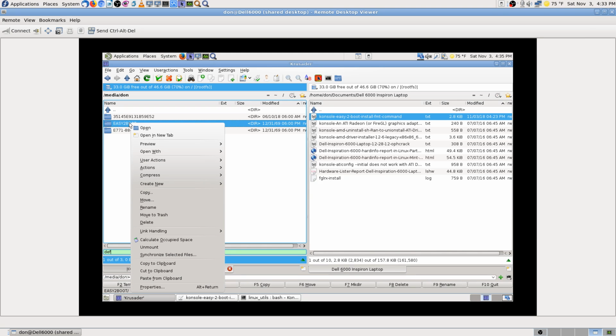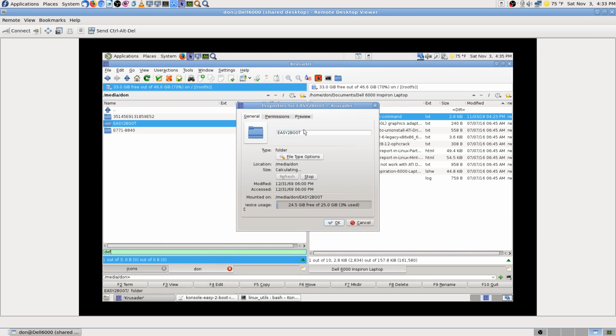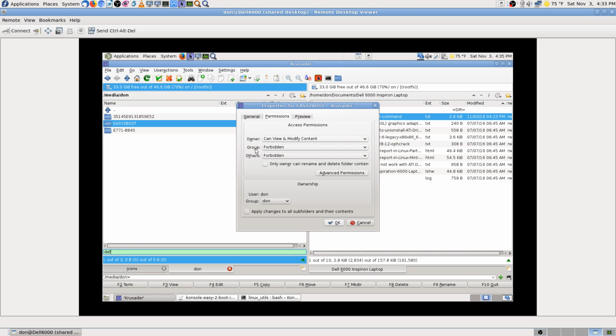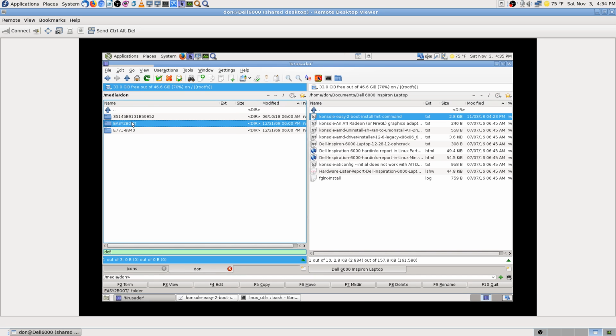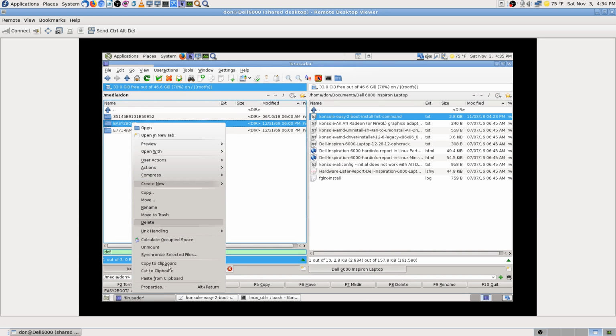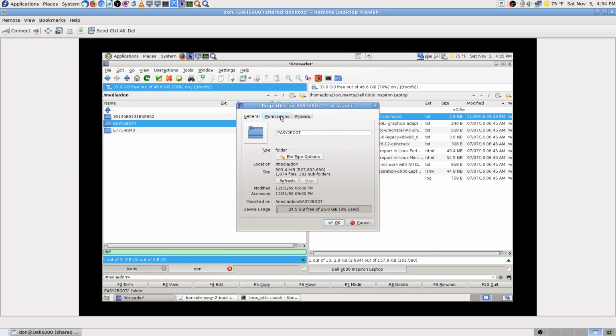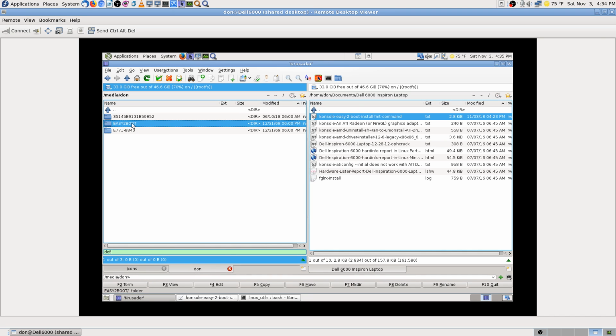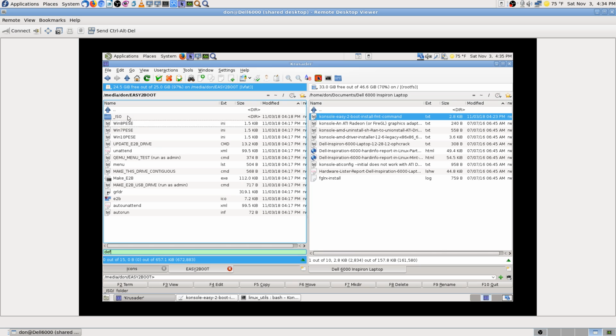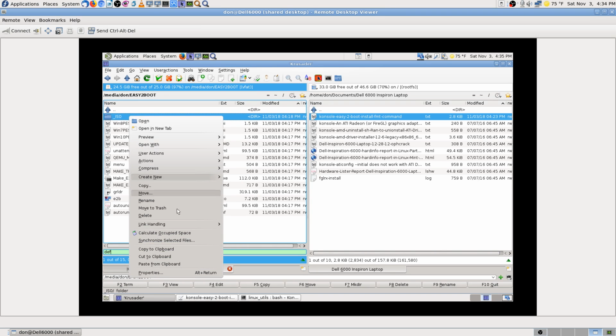Let's right-click on it, see if I can do the whole thing, though. Let's see. Permission, yeah, it still says forbidden and all that stuff. But that's not uncommon when you're at the root of a... I'm going to try it just to see, but I don't think it'll work. That's the root of the drive itself, the root folder for the drive as it's mounted. It probably just didn't do anything. Okay, so let's see if I can change the permissions on the ISO folder.